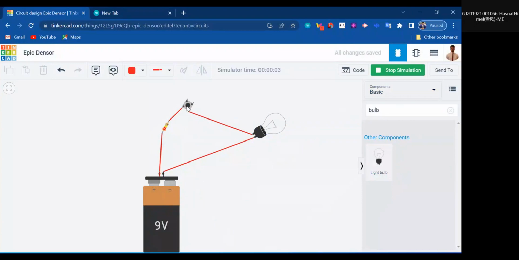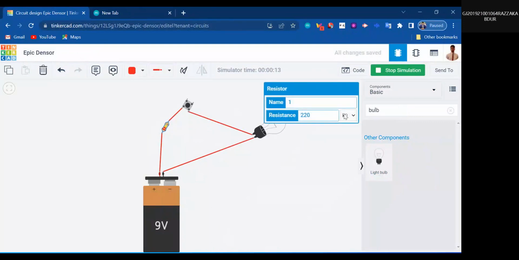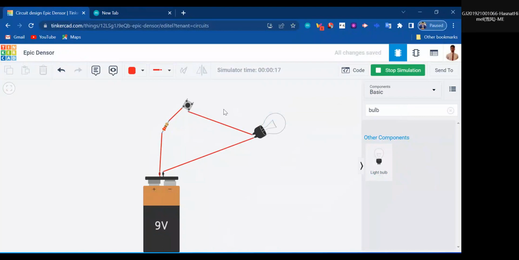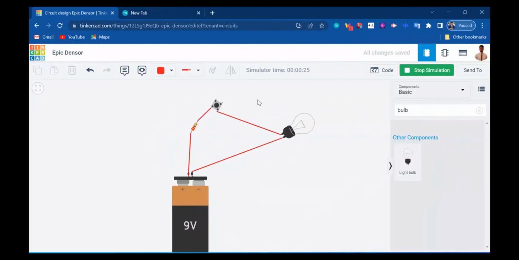You see, Laoshi, still not working. Connect the part. The unit of the resistance will be 220 ohm, not kilo ohm. Oh, yes, okay, it's working. Good.